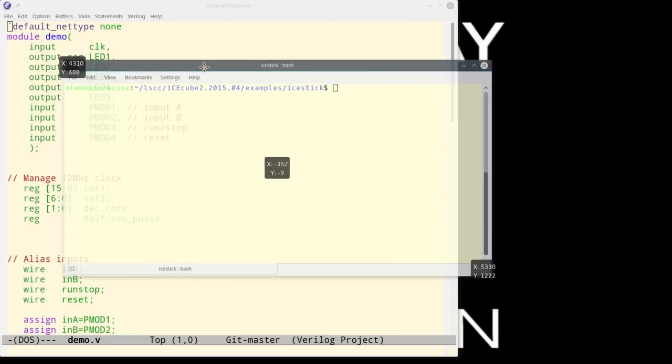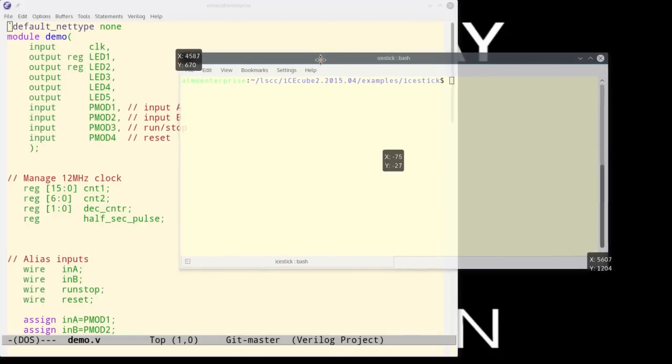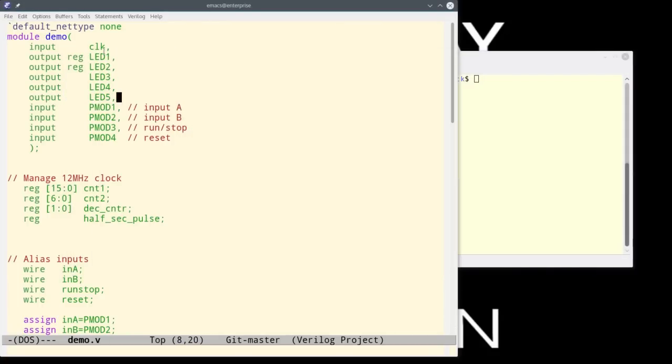So I asked the question last time, what happens when you've got your Verilog code and you've got things like clock, LED1, PMOD1? How do those get mapped into the actual pins on the FPGA? That's a good question. The names here are suggestive of what pins they should go to, but it turns out these tools don't have any way to know what those names mean. So somehow I have to define that clock goes to a particular pin and LED1 goes to a particular pin.